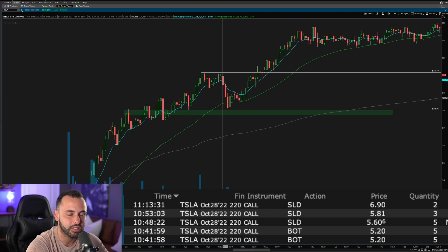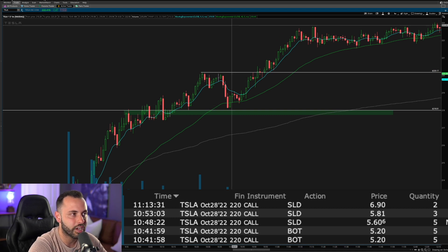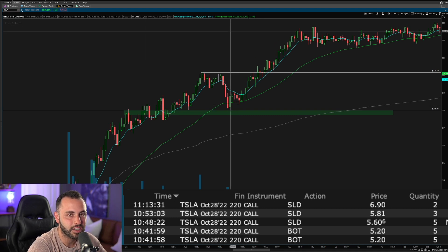Your psychology and mindset as a human being will be very hard to overcome in these types of situations. It's difficult to buy Tesla calls when it has pulled back aggressively about two dollars a share in three minutes. Newer traders will struggle with this. But experienced traders will understand: this is exactly what we're looking for. We are looking for these pullbacks — where risk-to-reward sets up in our favor. You need a pullback for that to set up. If Tesla just continued to rally, the risk-to-reward is not there — you'd basically just have to chase it.